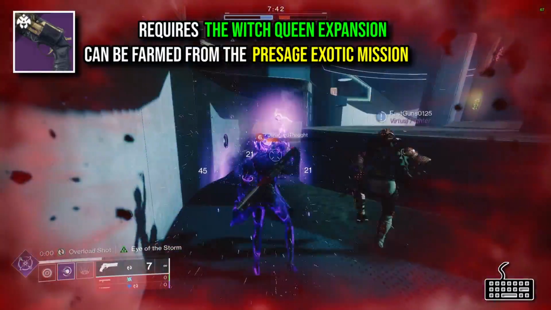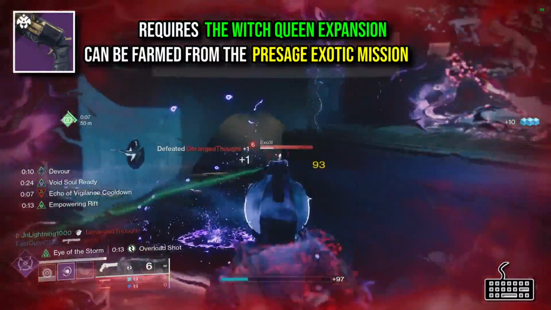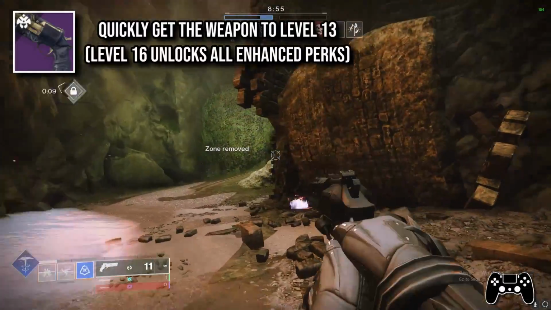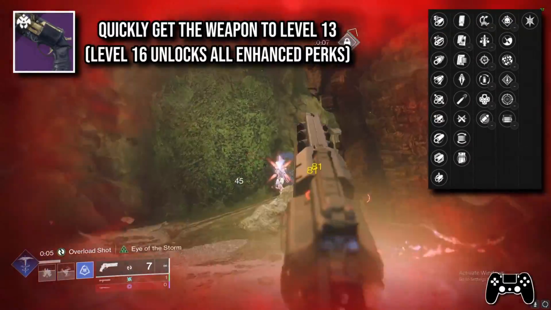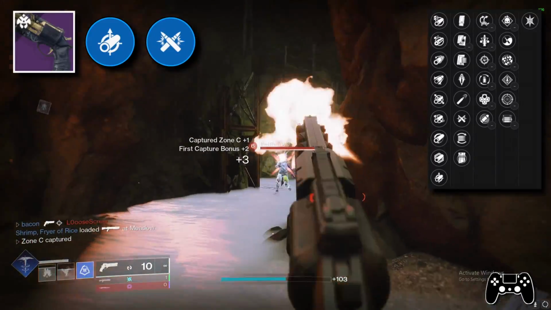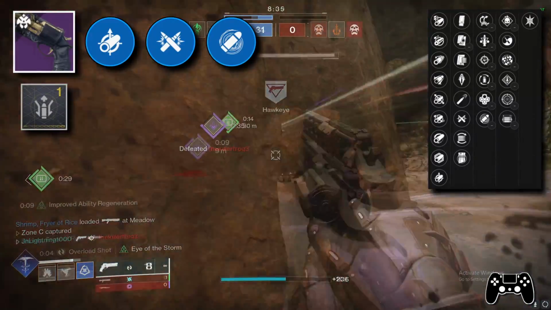Austringer requires the Witch Queen expansion and can be farmed for from the Presence Exotic mission whenever it's available. Once you have Austringer crafted, you're going to want to quickly get the weapon to level 13 so you can have access to all perks and attachments. Most importantly, small bore, ricochet rounds, a range masterwork, and Eye of the Storm found in the third column.